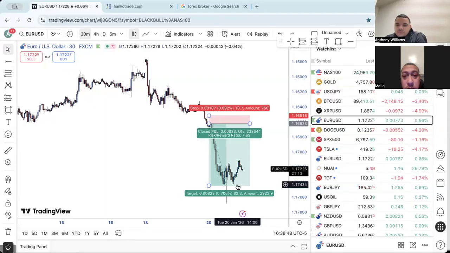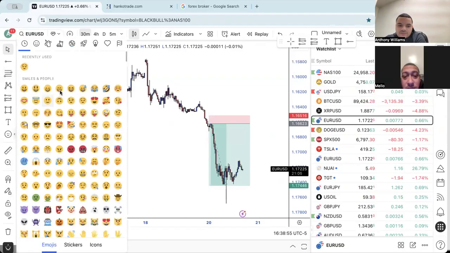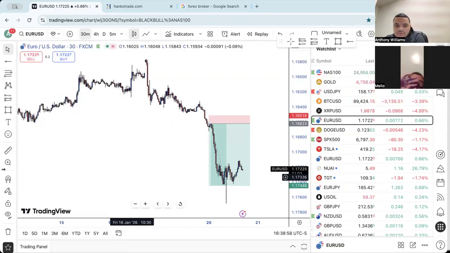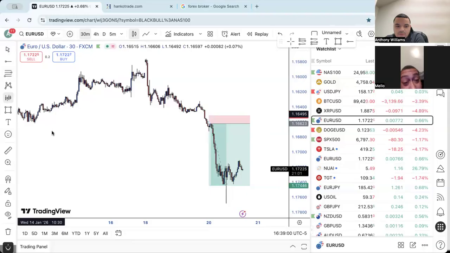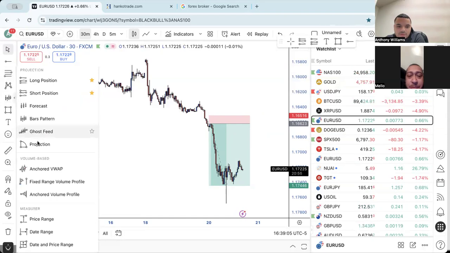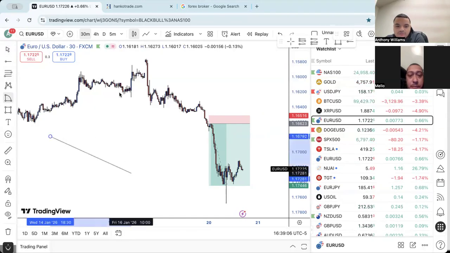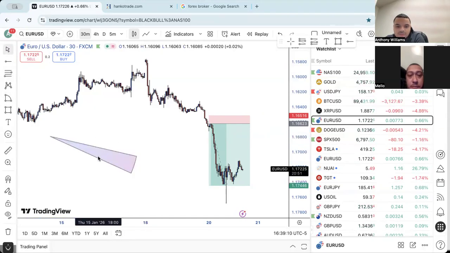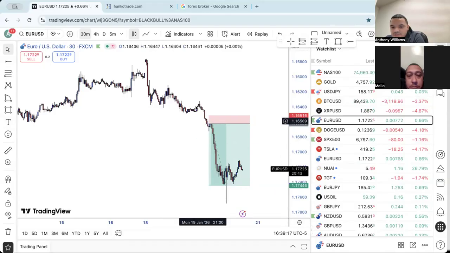What else? Give me some questions. That's all I could think of. I can show you, I don't use indicators at all. This little emoji stuff should show you why it's not even real to use any of this. It doesn't make sense. It doesn't mean anything. It doesn't help you do anything. I'm just taking out all the fluff. All you need is price and price action, movement. And it doesn't matter what you trade.